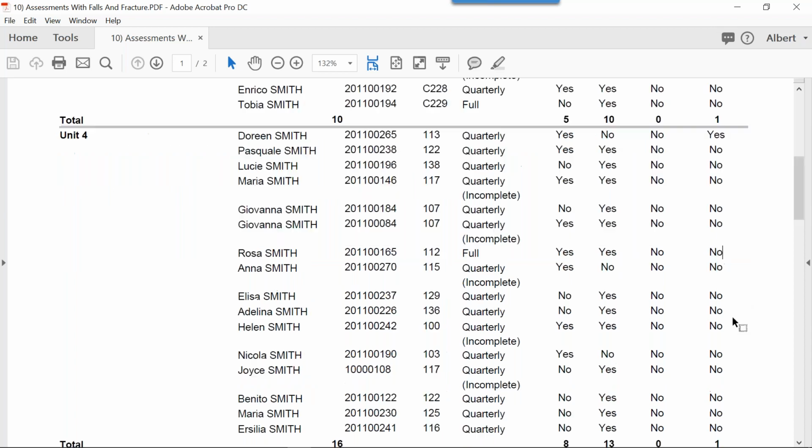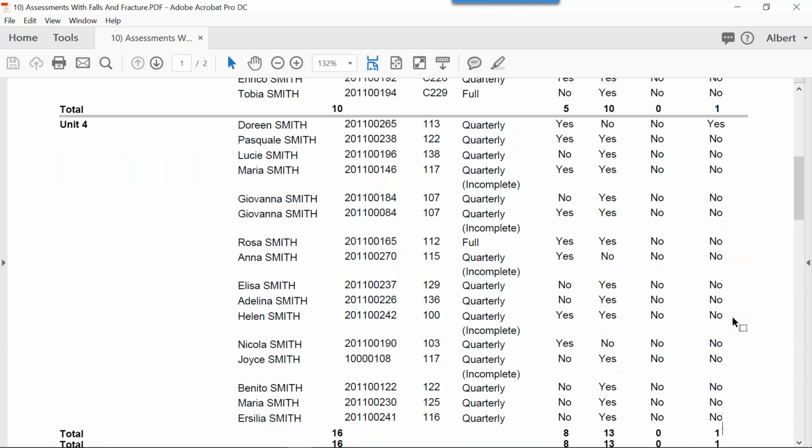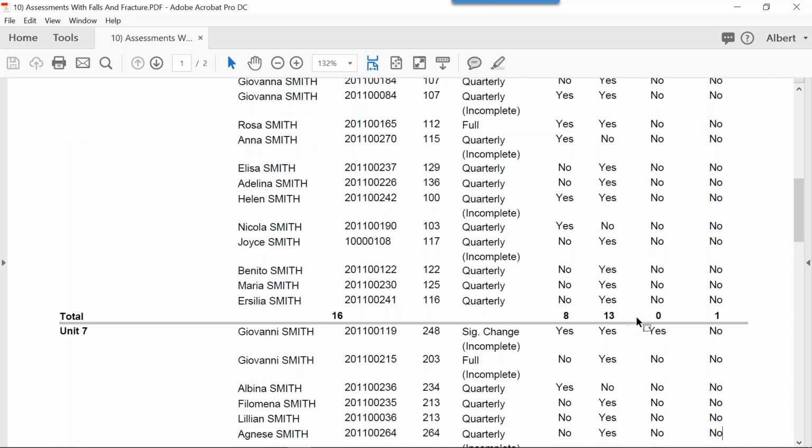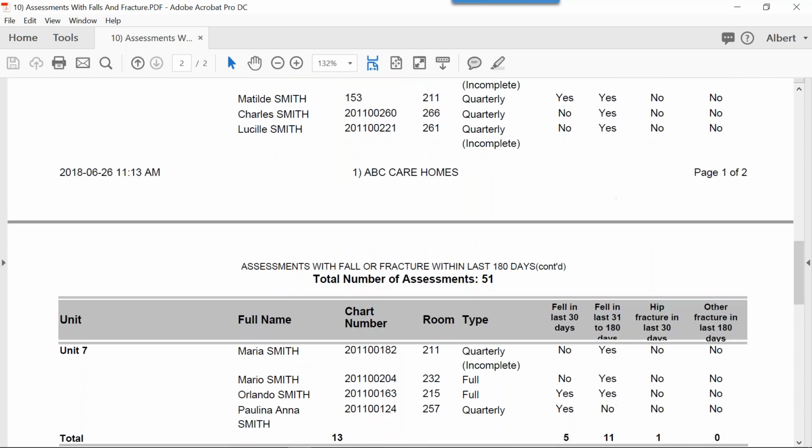But if I want the totals, which are what I would like to look at, you can see here I get the total numbers right here. I don't have to go through and count them all out, which in this case would be a little confusing. So the 30-day fall, I've got 8, 13, okay, out of a total 16 people. Now let's just go down.